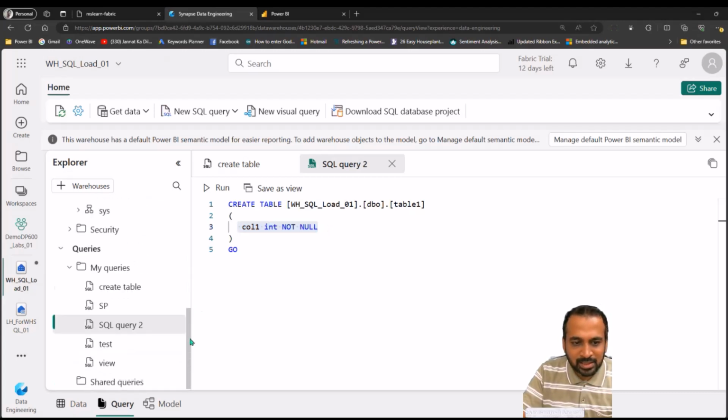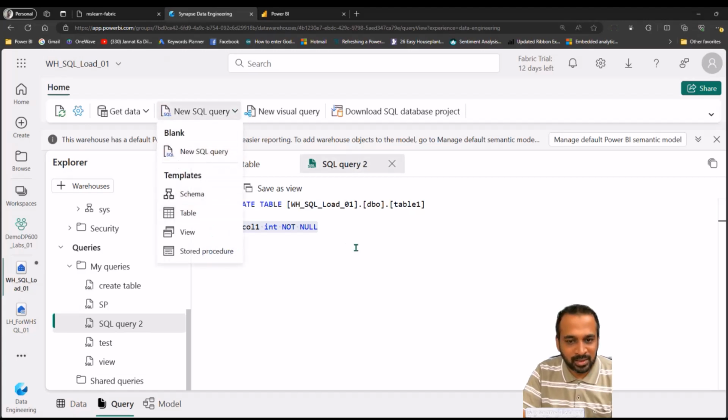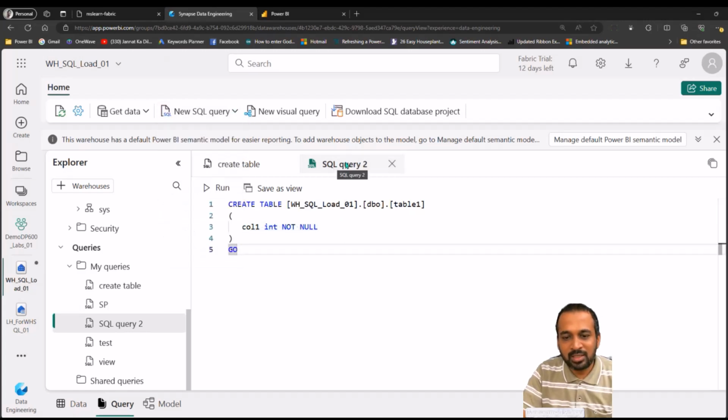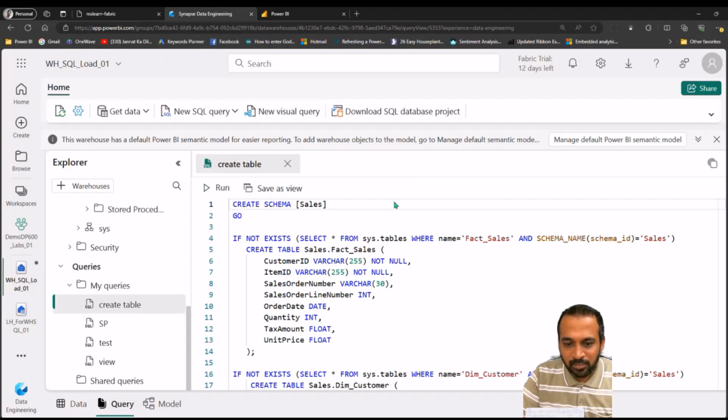And at the bottom, you can see I just clicked on the new query and then used the option to create a table here, right? So it has automatically given a name as SQL query 2. And also at the bottom, on the left side, we also have SQL query 2. It means it is adding up each and everything here. We don't need to worry about that. It's actually going to save that information. That is also one of the beauties here. All right, let me close this one.